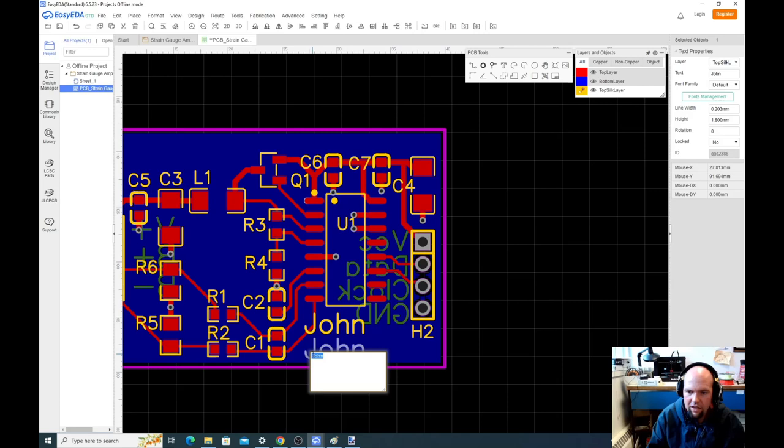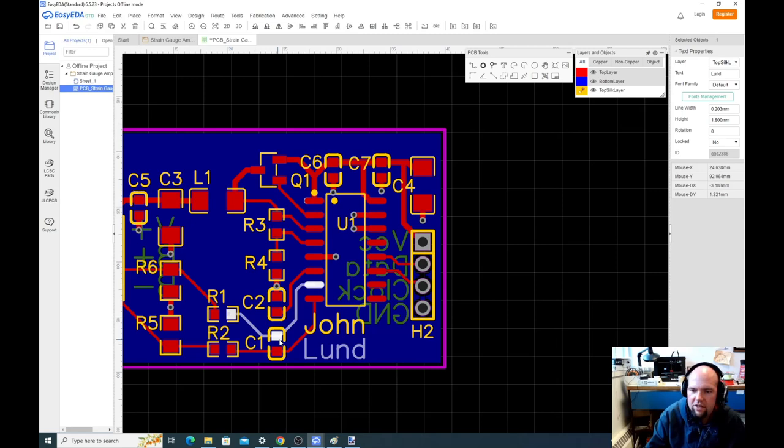Some of you have crazy long names. So if you have crazy long names, you might want to get fancy with the size of the font and everything, right? Again, you can just click it, change the height, change the line width, do whatever you want to make it look good. You can change the font family if you want, I guess. Move this over a little bit, maybe. That looks fine. So we can go back to view 3D.